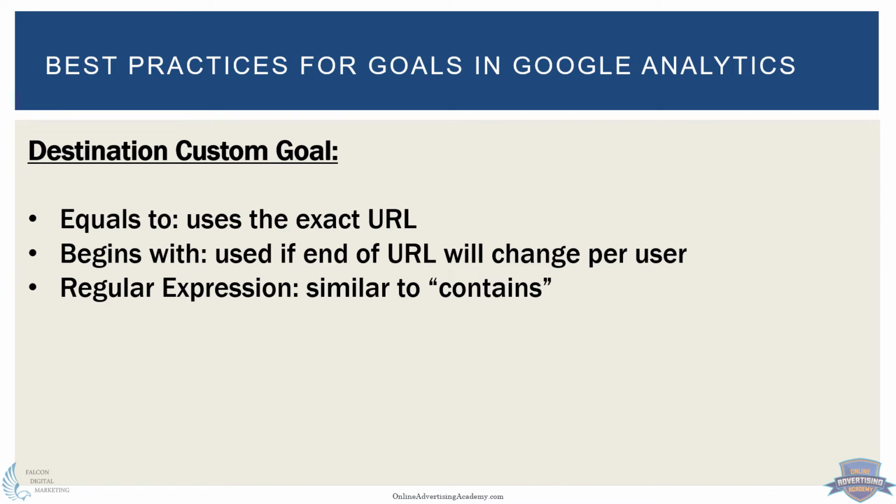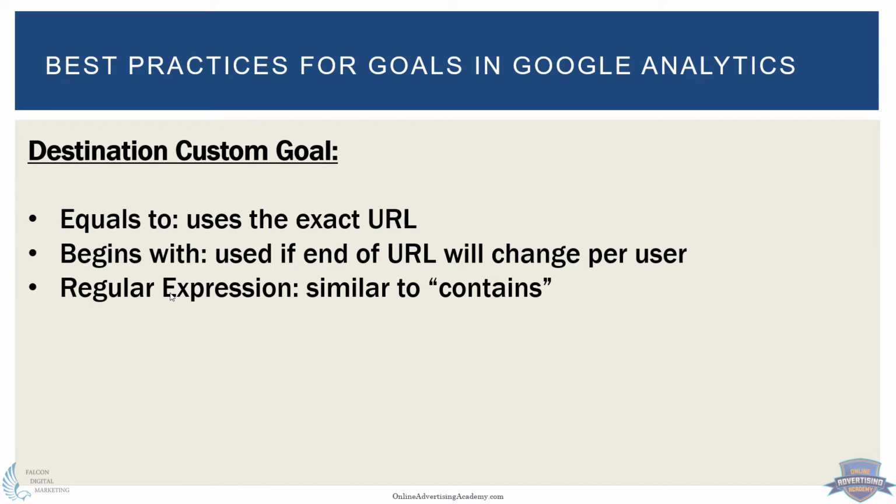Begins with might be a better option. Or you might even use a regular expression. This is really similar to the URL contains, like Facebook ads and other ones do contains. So a regular expression, you would just put in thank you or thank-you or confirmation, just one word. And if the URL contains that one word, then it's going to count it. So just be careful with that.